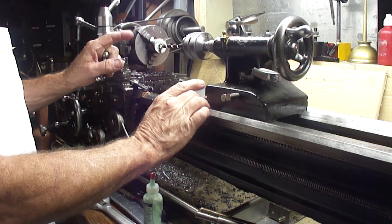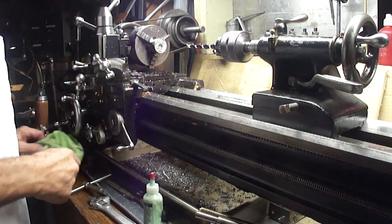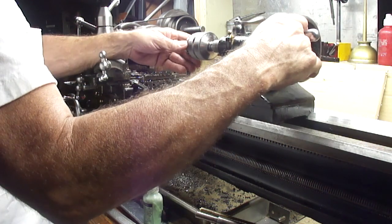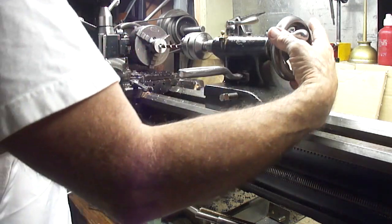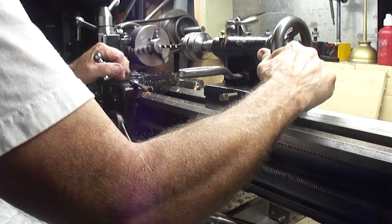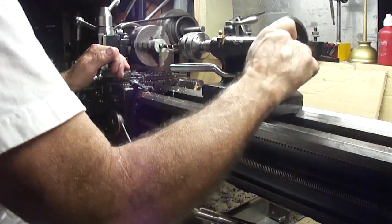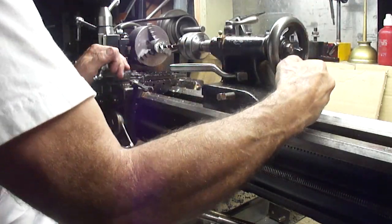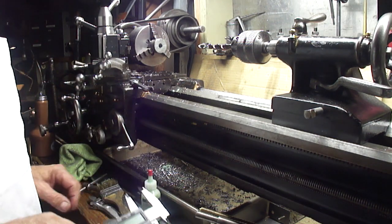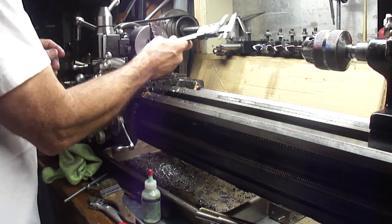So even though I don't have to, let's say that I have a target depth that I really would like to stick to, like 13/16. Even though it really doesn't matter, let's see if I can hit one target somewhere along the line on this project. So it's obvious I'm not there yet, but just wanted to get a visual on how far I was. Okay, there we go, 13/16. I don't know why I can't remember what the heck I'm doing. And I know I have a depth micrometer, but I'm just doing a quickie.